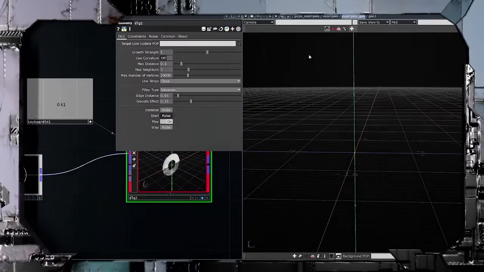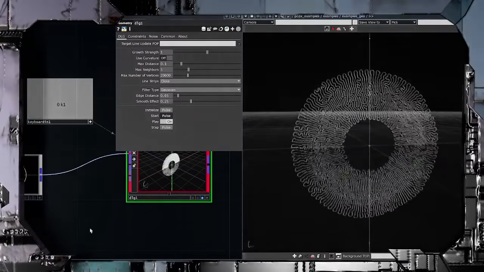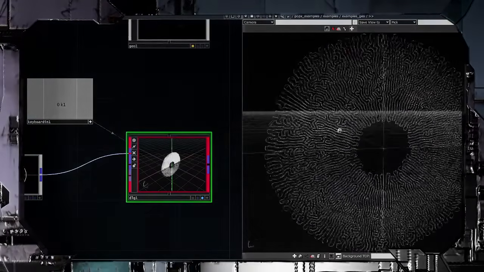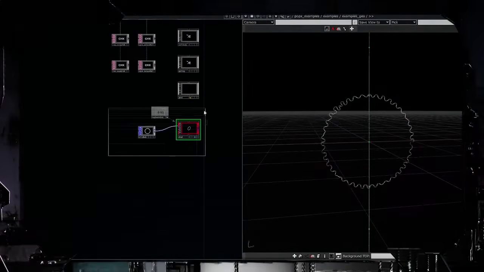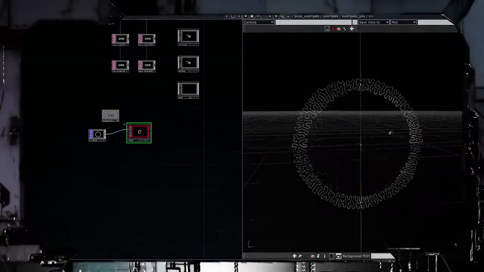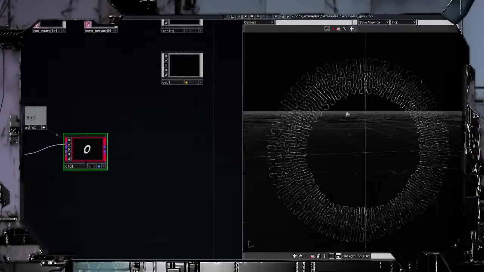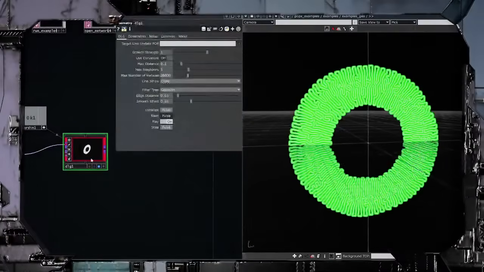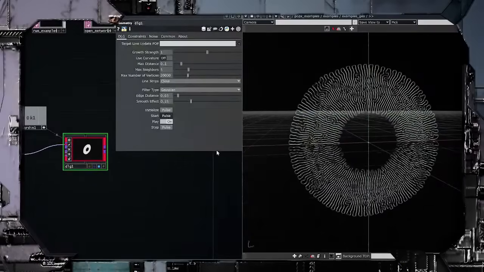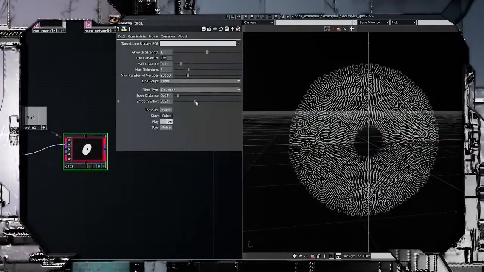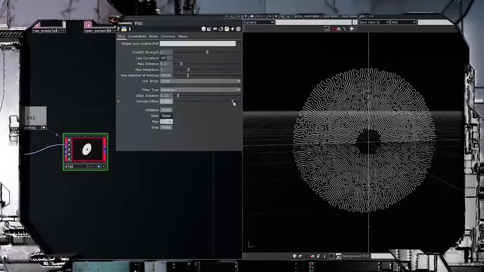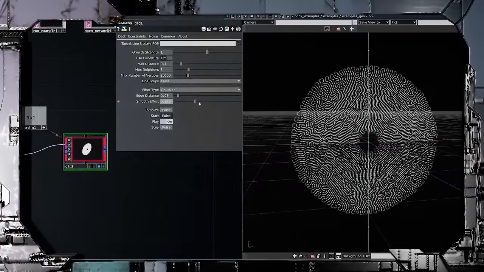Why am I not seeing it? Okay. Yeah, we see it for sure. So we have this circle, and it's starting to grow. It's a fairly simple one. There isn't much to play around with, I think, or maybe there is.